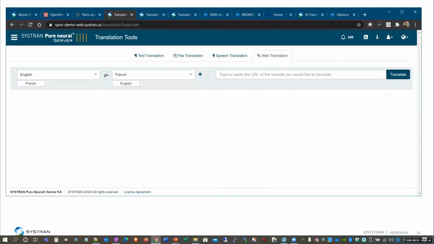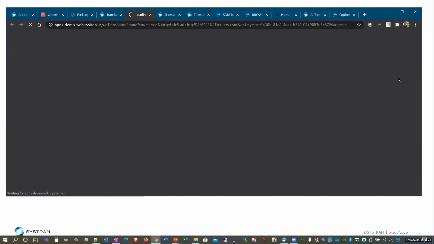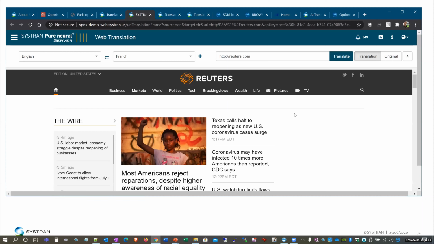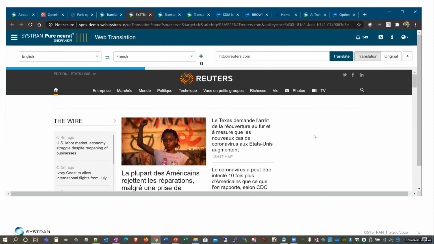So you could say, for instance, if I have something in English, let's go back to the original Reuters.com, and you are in France, you're French, and you want to see it in French. So that's another way to do that. It's similar code, but it requires that you log in. That could be quite useful in a case where you're behind your firewall, or on premise, and you have the ability to actually control that.